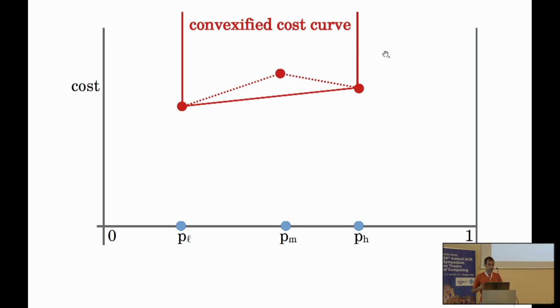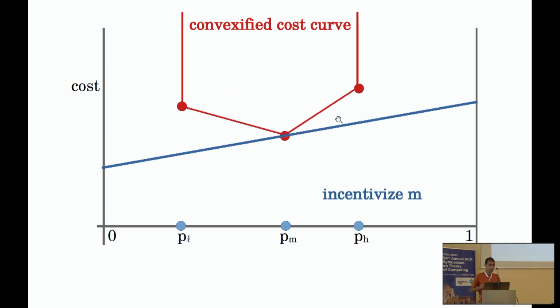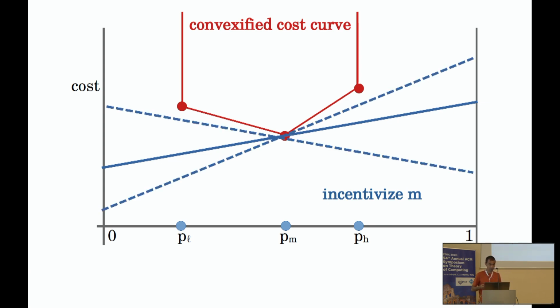So if you have something that is above the convex envelope, that action is never going to be feasible. This is very well known, but people don't usually draw it this way. And furthermore, all the things that do incentivize an action are subtangents of this convex cost curve at the point, which again, I think experts would know, but they just don't like to phrase it this way. I think it's a cool way to picture it.